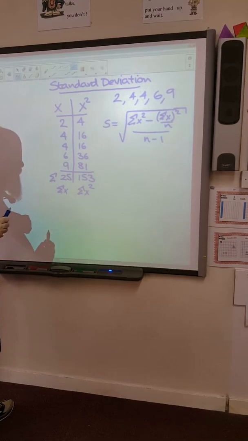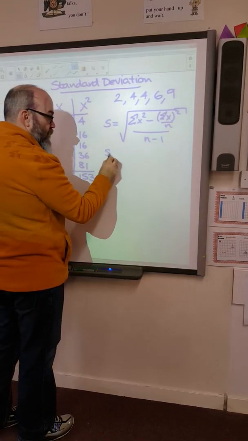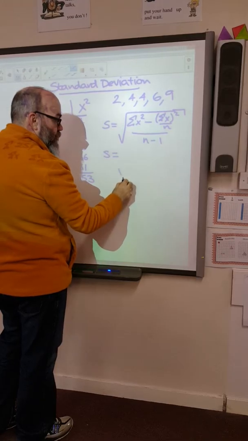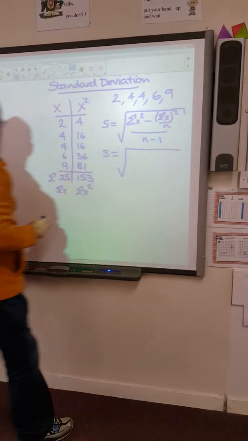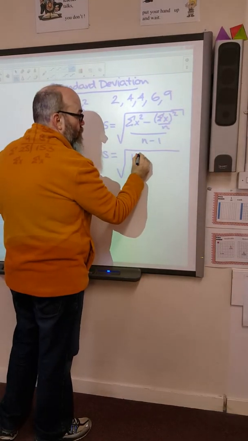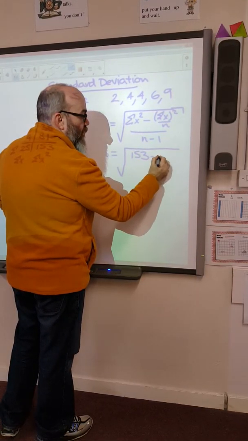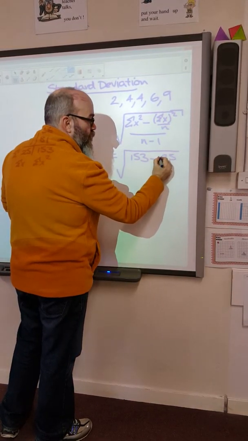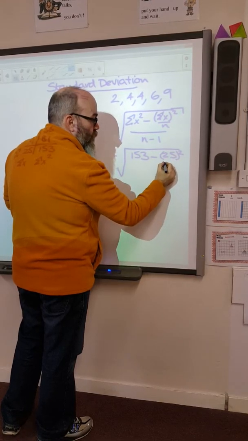So here and here. So this means that we need to take the total, which in this case is going to be 25, and again we total up the x squareds, which is going to give us 153.